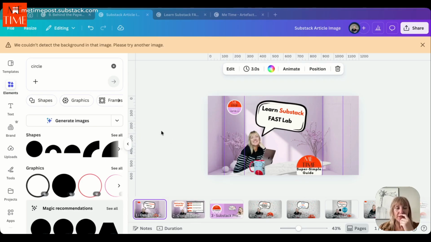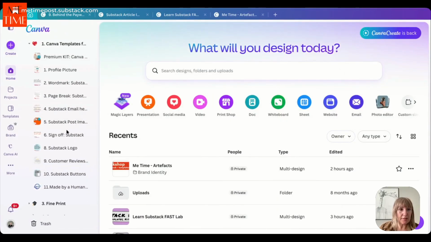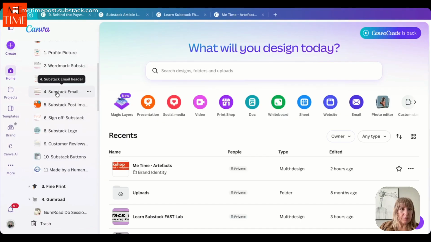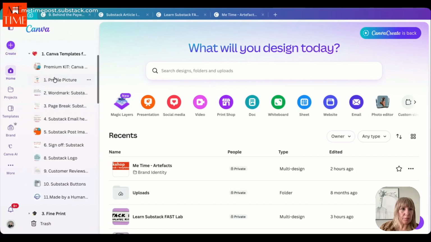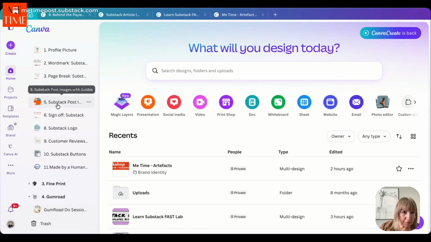Let me show you the template one that I have, just FYI. Okay, this thing, can I move it or hide it? Hide it. Yes. Okay, Canva. So the templates that all my paid subscribers that joined my workshop used to have, and now everyone that is in Meet Premium has, is this one. It's this collection of templates here. And where is it? Substack, not wordmark, profile picture, premium kit. That's the explanations. I think it's this one.